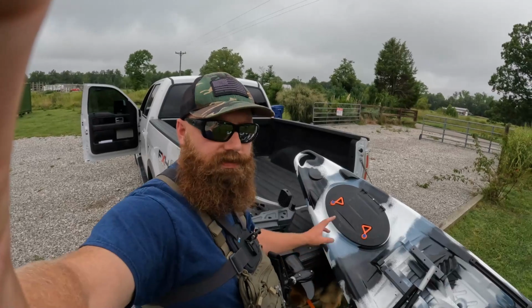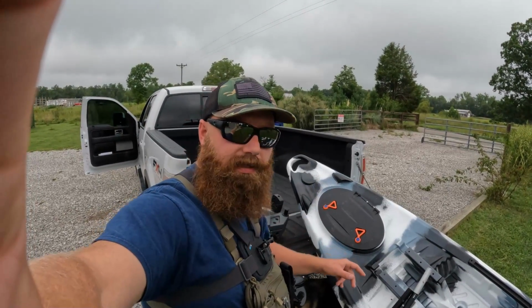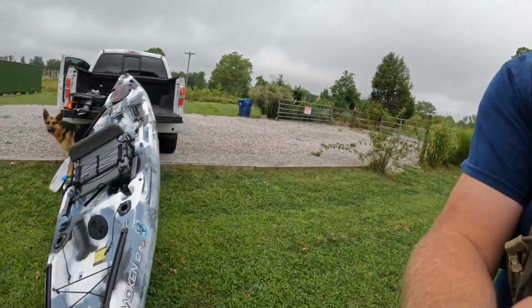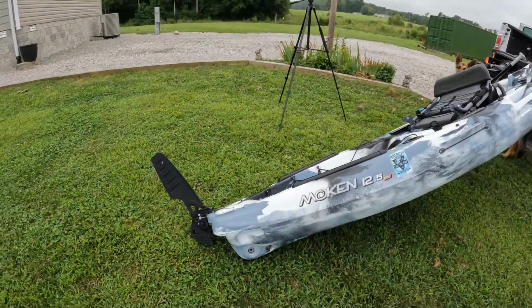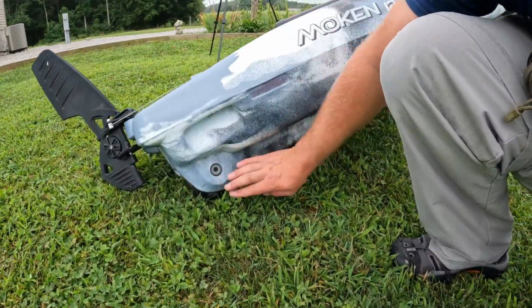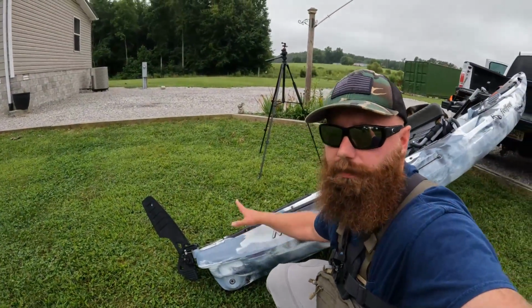All right, guys, I think it's time to toss this paddle and this pedal drive into the cab, and I'll show you guys how I load these Feel-Free kayaks up. Being that they have those molded handles in the kayak makes it really easy to strap up. And of course, if you guys don't know, these Feel-Free kayaks also have a molded integrated wheel here, which makes it a lot easier to move around. And we'll talk about more of these features as we load it up and get down to the lake.